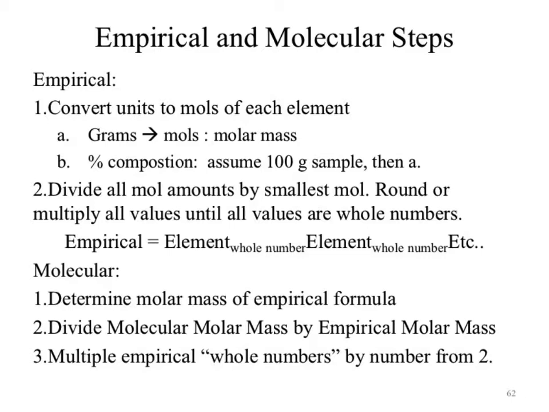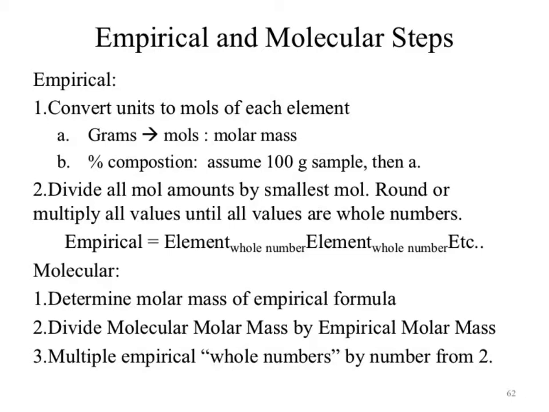Okay? Convert the grams into moles. Once you're into moles, we then need to divide all mole amounts, every single one of them that you came up with, by the smallest mole amount. Okay? And then round or multiply all values until you get whole numbers. Okay? Molecular formula: determine the molar mass of the empirical formula.